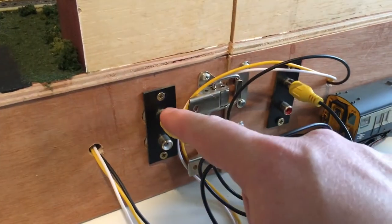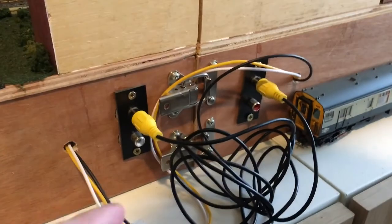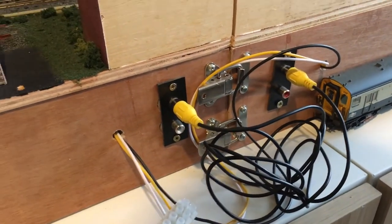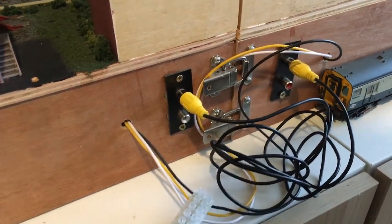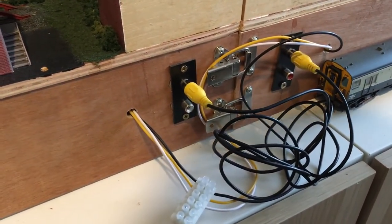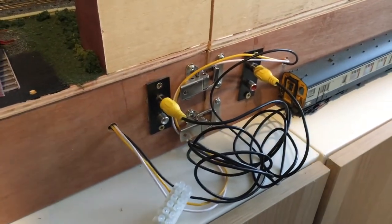Hopefully that's explained how I wire up my layout. It will get a little more complicated as I talk about automation functions in future videos. Here at the actual layout, the top connections are the DCC bus being carried across the layout, the bottom connection was originally supposed to be an accessory bus but is now redundant. The terminal blocks here are temporary, carrying block detection sections from one side of the layout to the other - we'll come onto that another day.